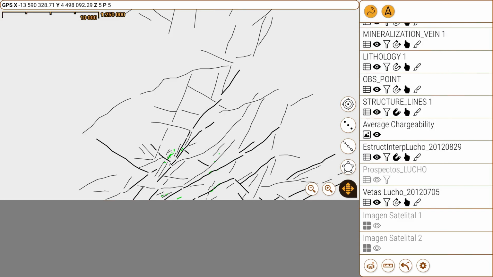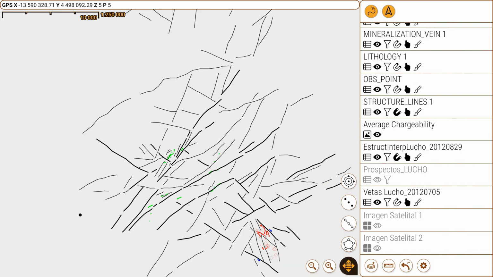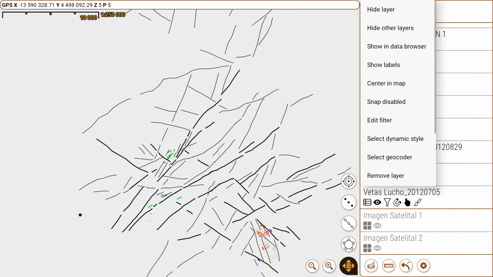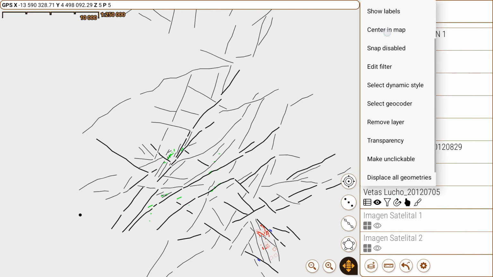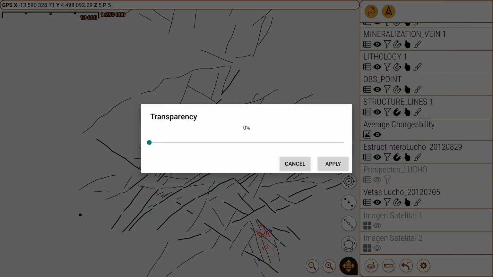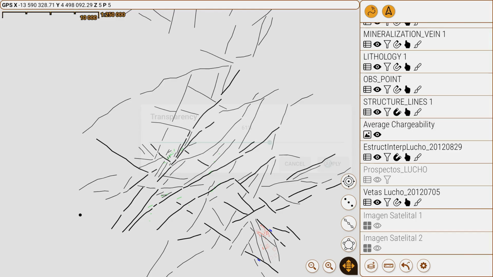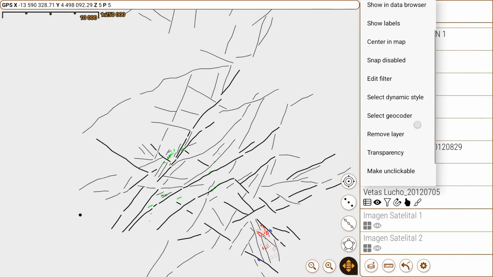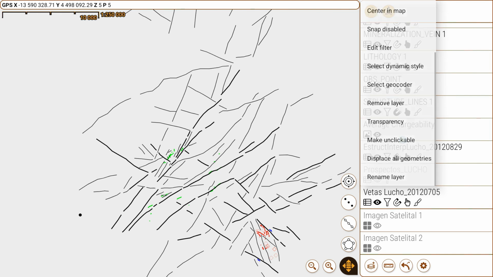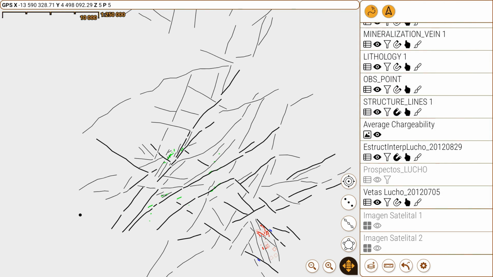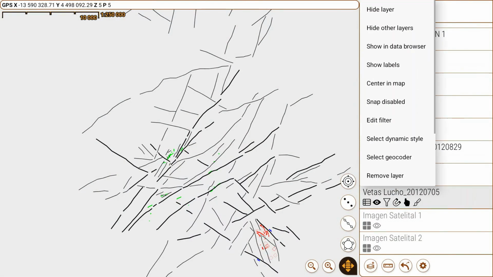Delete layer. Removes the layer from the map. This action doesn't delete the intrinsic table or its data, so it can be added again through the Resource Manager. Transparency. Opens a dialog to adjust the layer's transparency percentage on the map. Allow or block clicks. Enables or disables the geometries in this table from being selectable on the map.